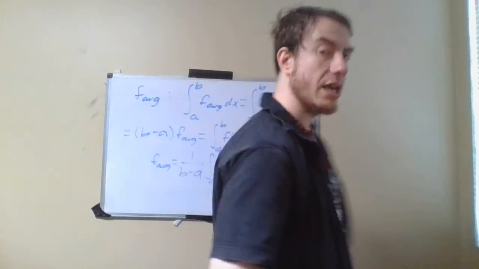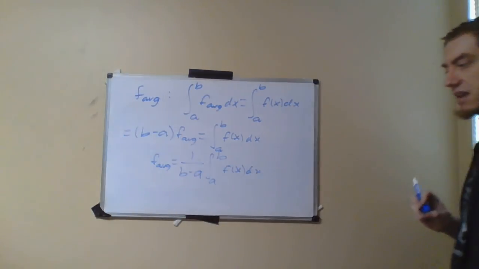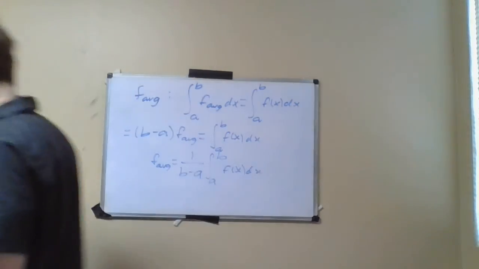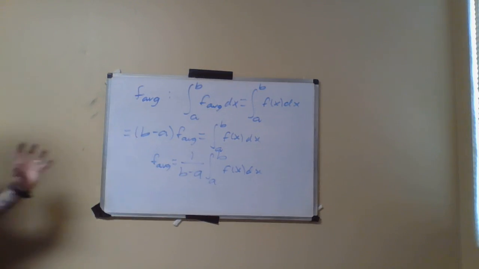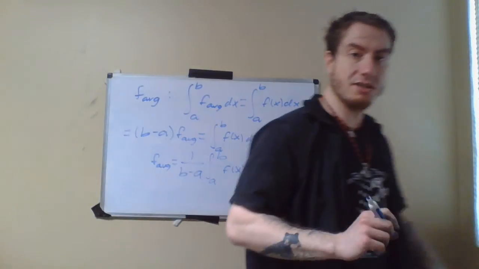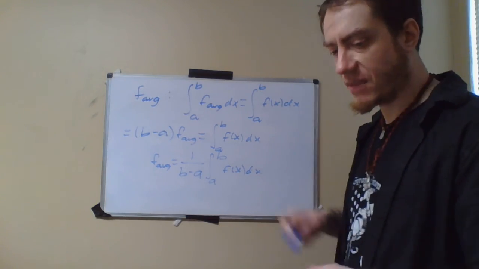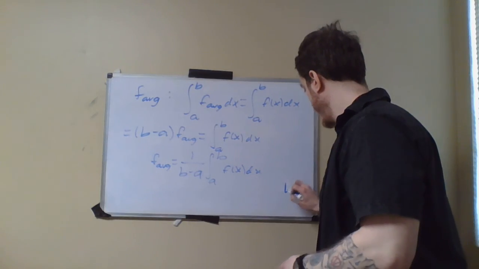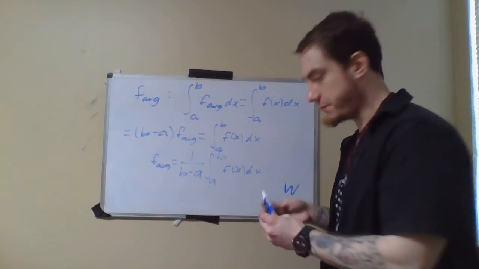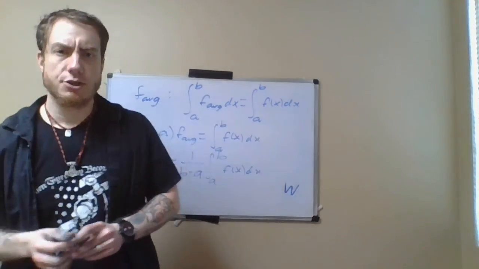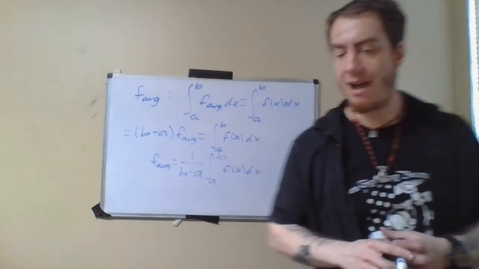So this is kind of the same sort of argument as I made with the velocity functions, except this time, instead of thinking about a velocity function, I wanted to just think about an arbitrary, abstract sort of function. I am still unhappy with the performance of this marker. Perhaps this marker will do a little better. So there we go. There's some stuff about averages.